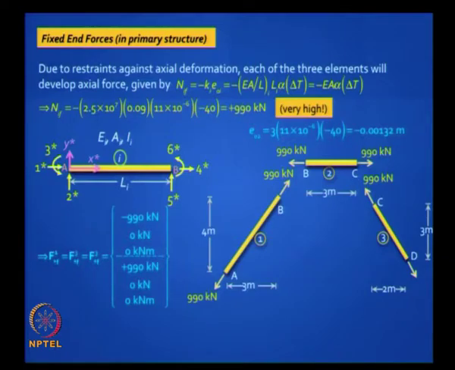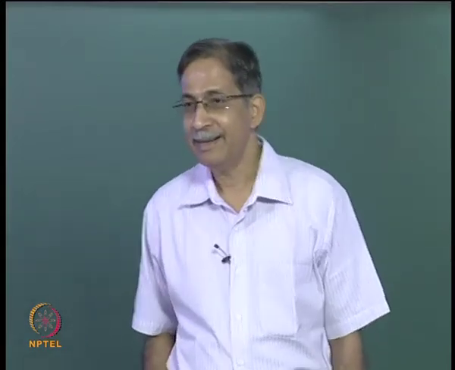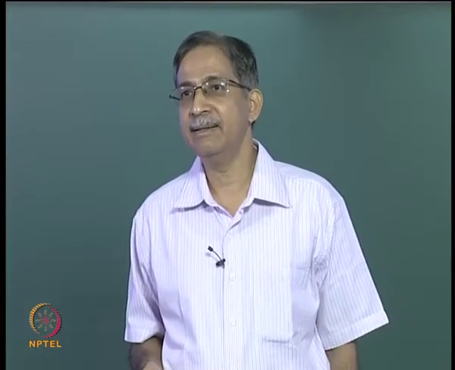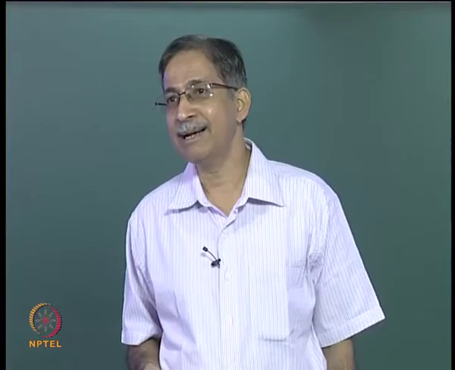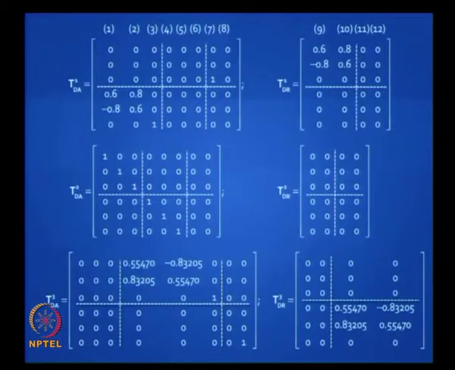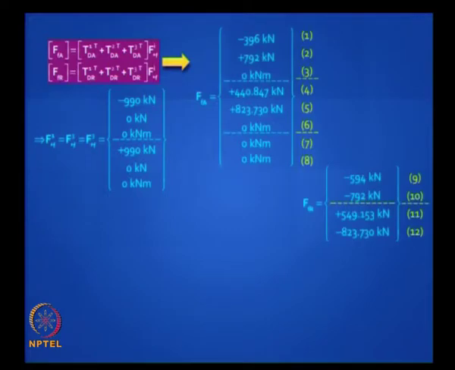Now what do you do? You have to sum it up for all the 3 elements. For each element you have to do the transpose of TdA and TdR, and if you expand it you can write it like this because the F star F is the same for all the 3 elements. So you just have to add the TD matrices. This is something we calculated in the last problem, so I am picking up those values from the previous problem, and if you plug it in you will get FFA and FFR.